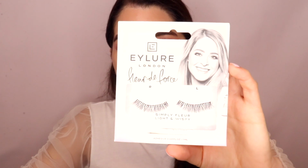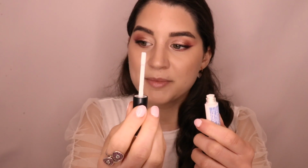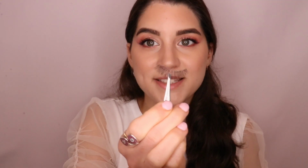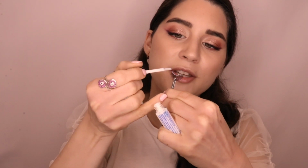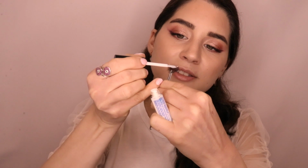Next, I'll take some eyelashes, and for today I'll be using these ones from Eylure. For the glue, I used to use this one from Duo Glue, but lately I've discovered the best option for strip lashes, and it's the same brand, but it's the Duo Quick Set, and this is just so much easier because it comes like that and you can just quickly apply on the strip lashes and it dries so much faster. So I'll be taking the lash onto my tweezers and applying a layer of this, making sure you're applying an even layer everywhere and especially on the corner of the lashes. And then I'll wait about 10 to 20 seconds before I apply it.